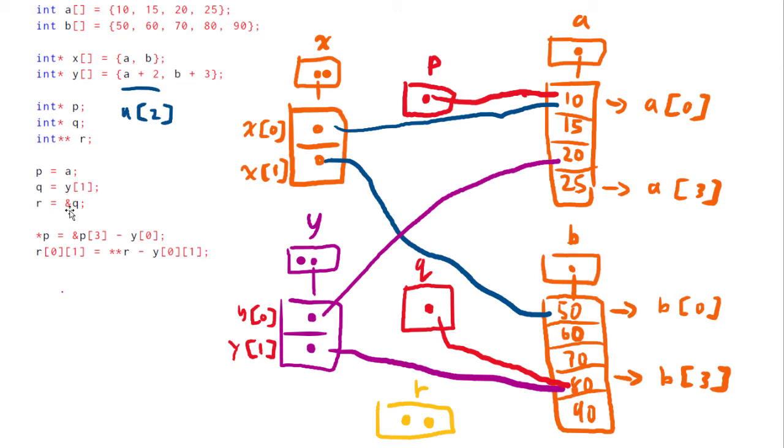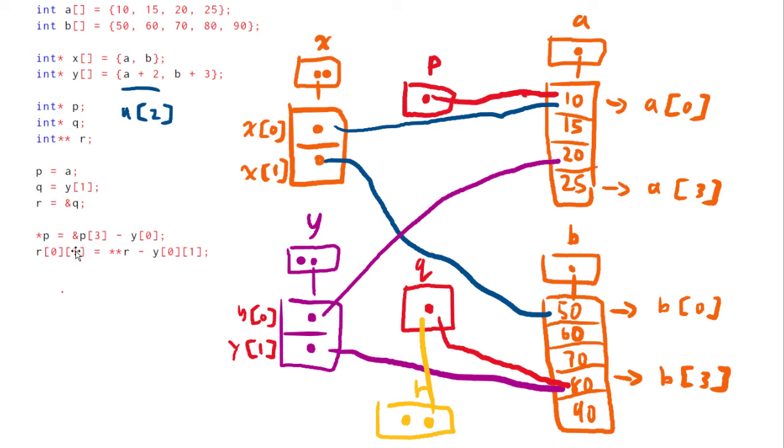Then let's look at our double pointer. Our R is equal to the address of Q. So what is our R? Our R is the double pointer, so it's going to point at Q. Let's draw the line, pointing at this one. Our R will point at Q. This is our pointer diagram. With this, we have already finished.